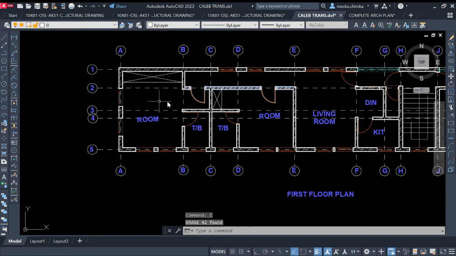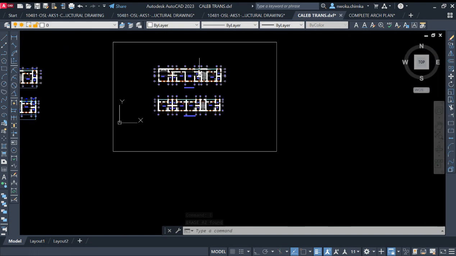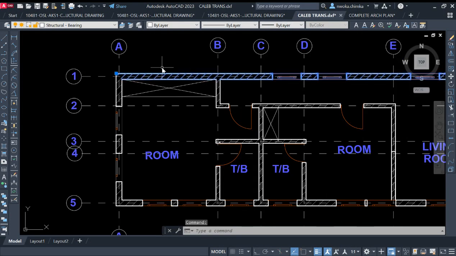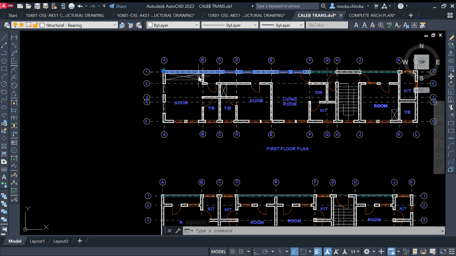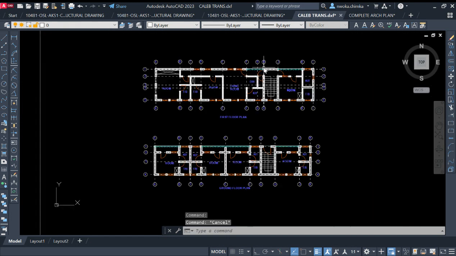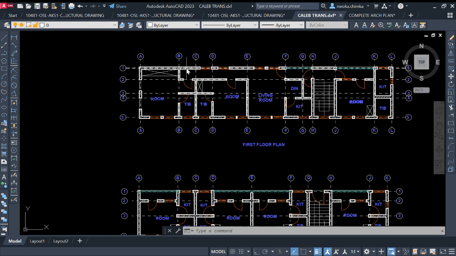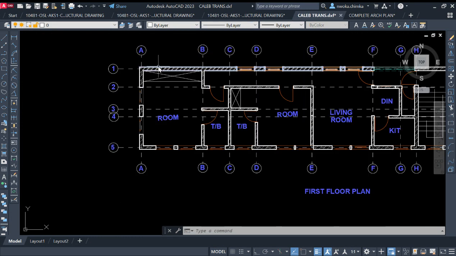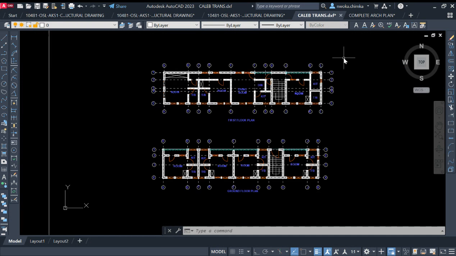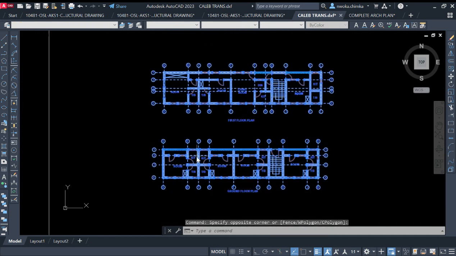So right now you can see that our plan is all clear. If you check this right now, it has a block symbol, because this plan was drawn using what they call ArchiCAD. So when you have your drawing done by ArchiCAD software, and you are trying to export this drawing into Protastructure after placing your column points and also paneling your structure, you have to first of all explode this structure. So any plan that comes from ArchiCAD software into AutoCAD, before Protastructure will accept it, you have to explode that structure at least twice.